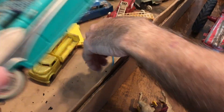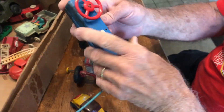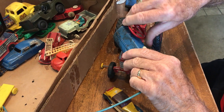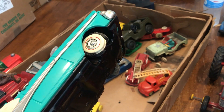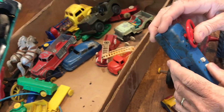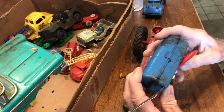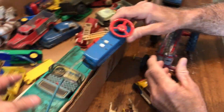And then we got this tin litho — oh, it's got a remote control! That's cool — I didn't even notice that in the box. Did it turn the wheels? Yeah, it did. You have to work with it. It must be battery operated or something. Well, that's pretty cool, man. Let's open the next box.